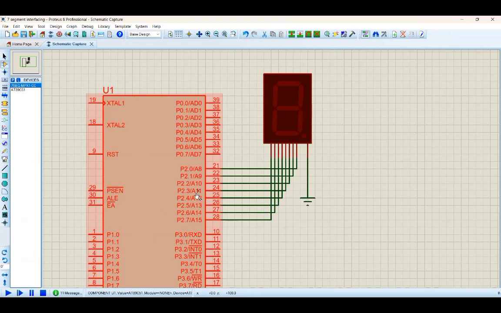In the code we are using port 2, so we'll be connecting port 2 with the circuit. The first one here will be connected to the last one. The connection will be vice versa: the first number will be connected at the last, and the last one will be connected at the first. That's how you are going to do the connection.